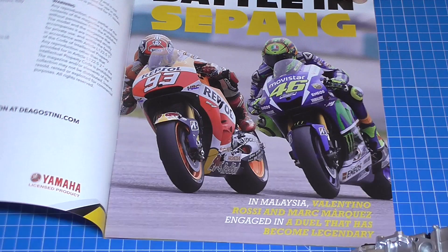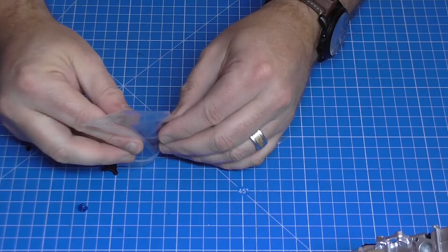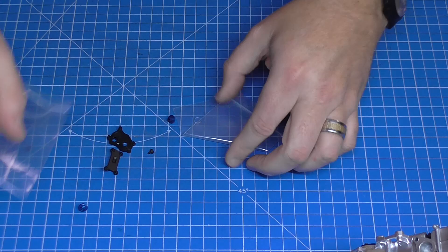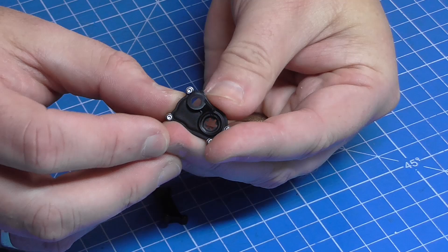Here's the magazine for stage 29, another quick flick through. As you can see, we're going to be doing the inspection and access covers. They look just like this, and we're putting these parts together just like that. Now, those pictures made this look really big, but they're not - these are tiny parts, very tiny. So I'm just going to open everything we've got in this pack up. I'm going to be adding some details just to this little piece here.